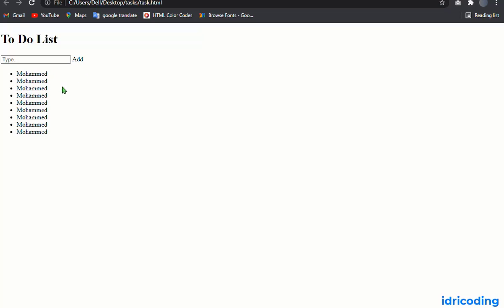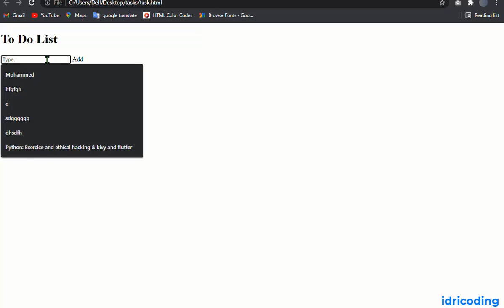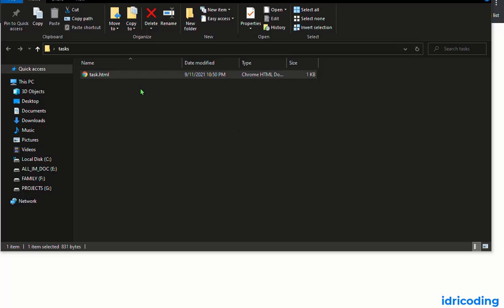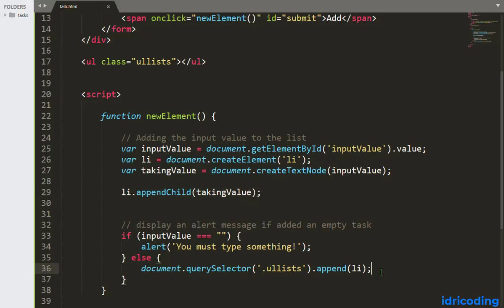So after typing something like Jake, and after clicking on add, we want this Jake to get off. We want this to be empty again. How to do that? It is quite easy. Go behind this or after this and create another element, document.